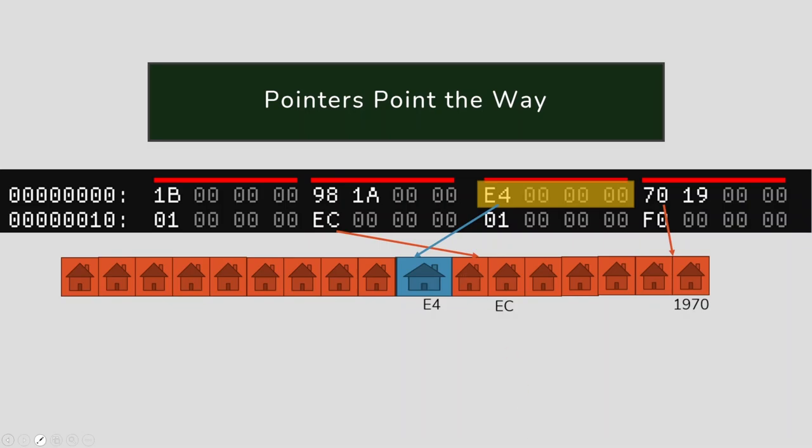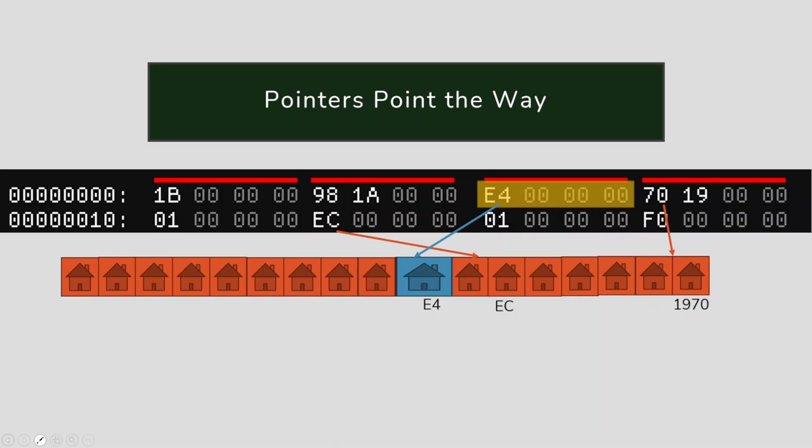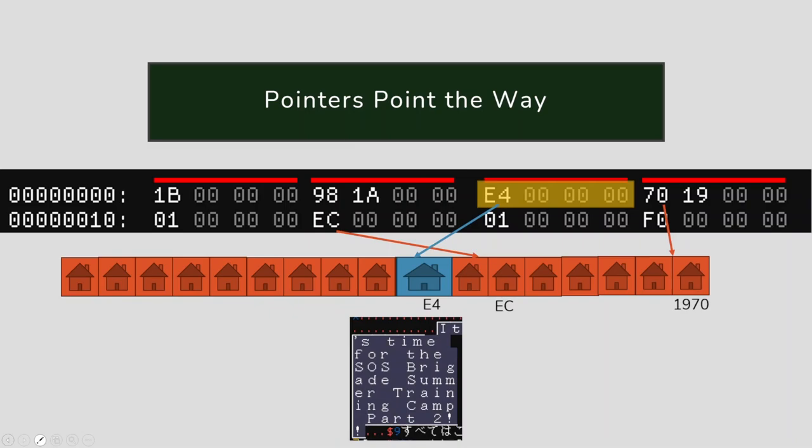So basically we need to first find every single pointer in the file. We need to find and build the map of the file. That's a task I detail in my blog post about the subject and is way too technical to go into here. It would be a lot of just numbers on the screen. So if you're interested in that, go take a look at my blog. But then it's time to start working on a program to expand these dialogue lines. I forgot that I had this part there. But anyway, that's what it looks like when we expand the text like we did the house.